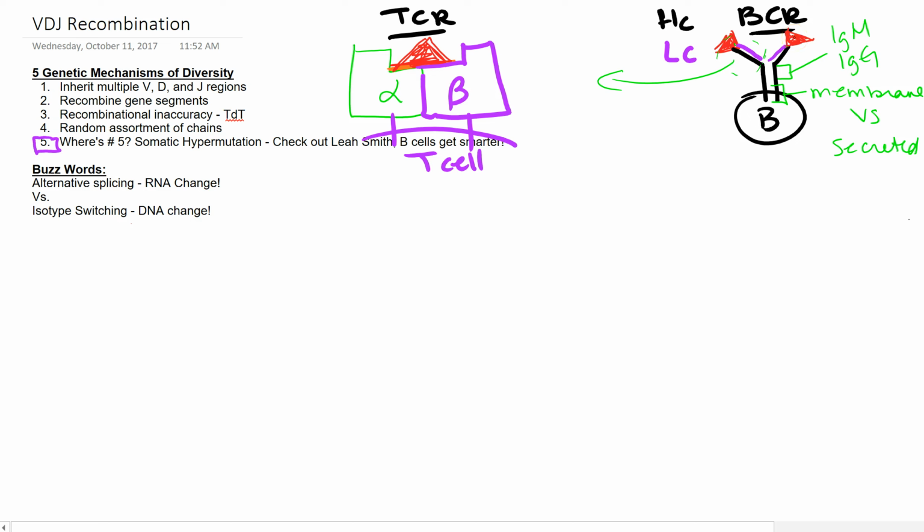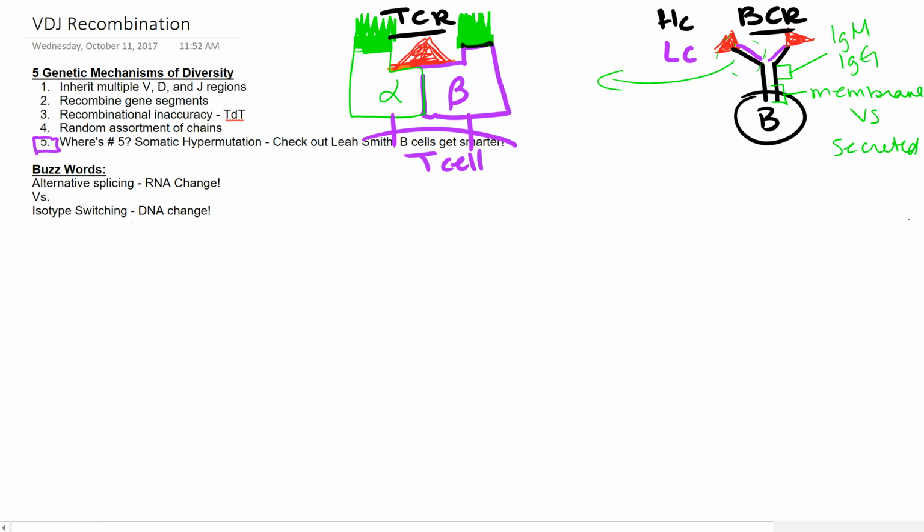The rest of the molecule is already encoded for, accounted for, and we know what it's going to look like. And this is especially true for T cells, because remember, with T cells, these areas right here need to be able to bind to and recognize self-MHC. That's kind of their whole deal. If they can't, in these invariant regions, recognize self-MHC, then they can't see the antigen. It doesn't matter if the MHC is presenting it. So we're really only affecting these areas where the antigen is physically touching the T-cell receptor or the B-cell receptor. That's the whole point of VDJ rearrangement.